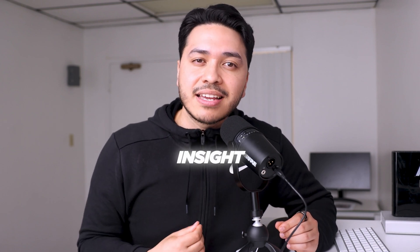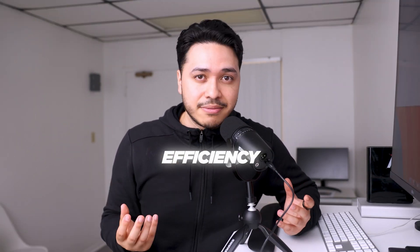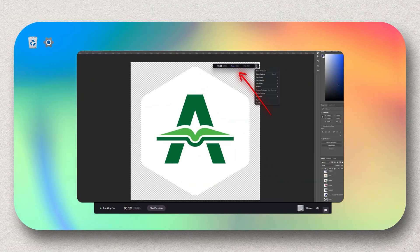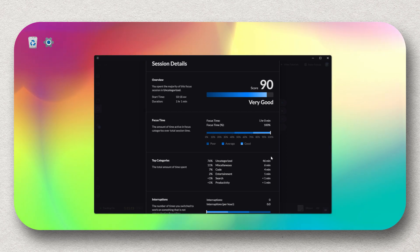At the end of the day, it gives me insight into how I spend my time, which allows me to reflect and adapt my schedule for better efficiency. It also comes with a desktop widget. If you're anything like me and get distracted while writing a YouTube script, this is a tool to get your work done 10 times faster.